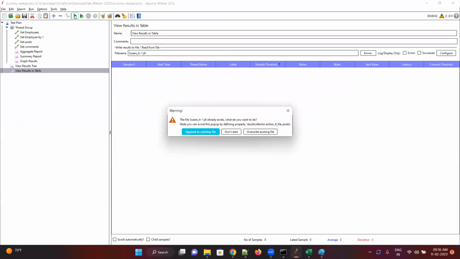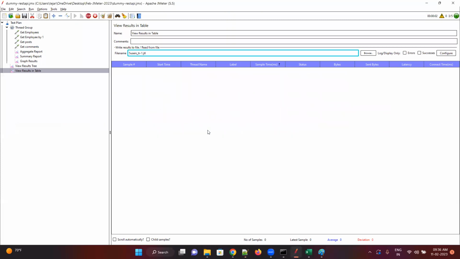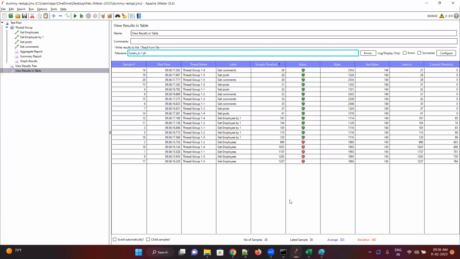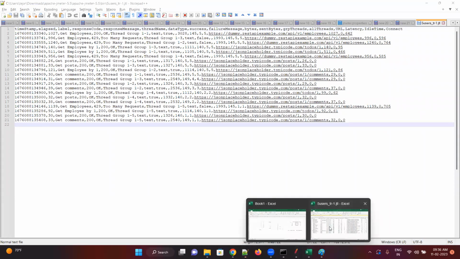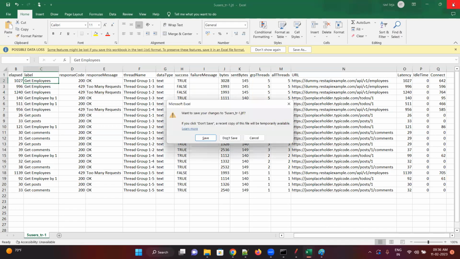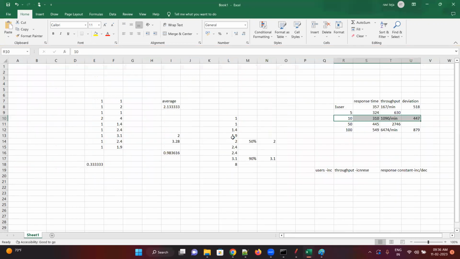Okay, let me run again, append. Okay, understand. Because the file is already open here, it's not able to write to it. Just close it. Yeah, don't save.